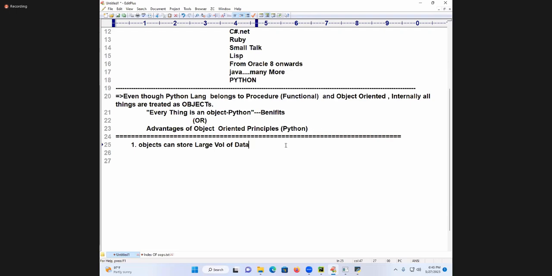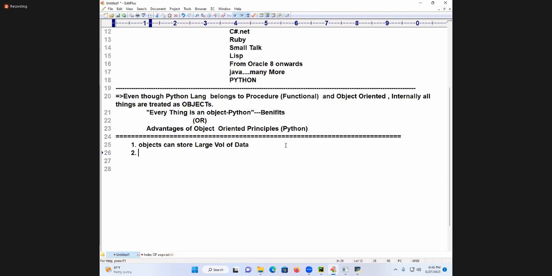Excellent. Now, second point I'm saying. Who has the capability to hold more number of values? Objects. Java objects are also there, but they are size restricted. If I take a class in Java and say 3 values, only 3 values can be stored. More than 3, it cannot store. But in Python, 3, 4, 5, 6, I can store.